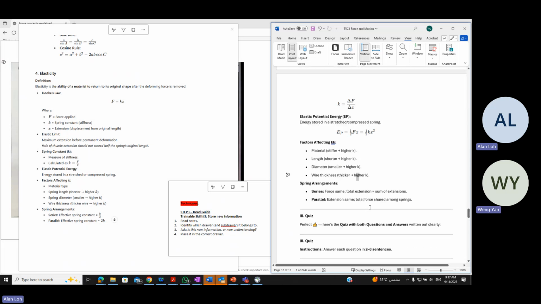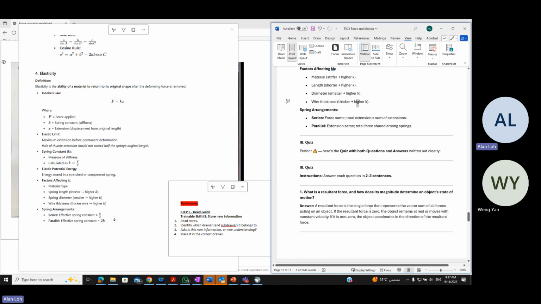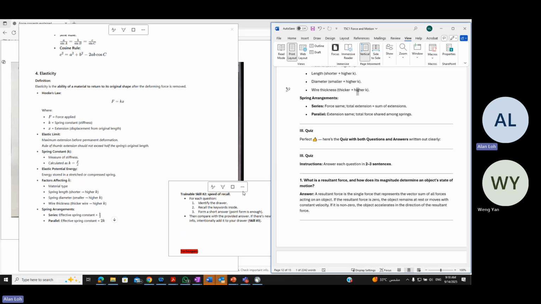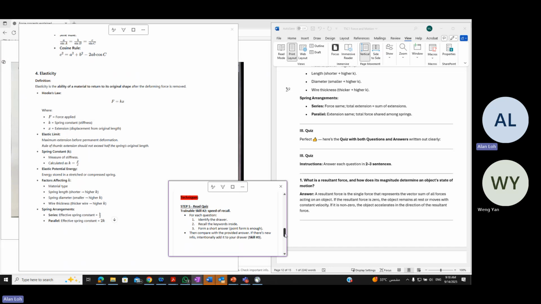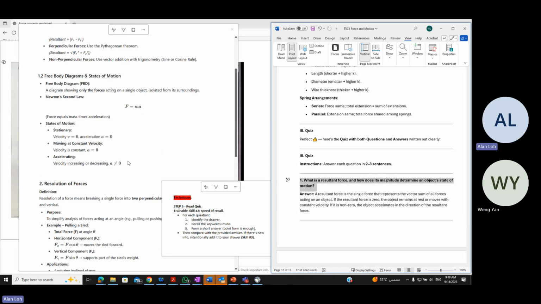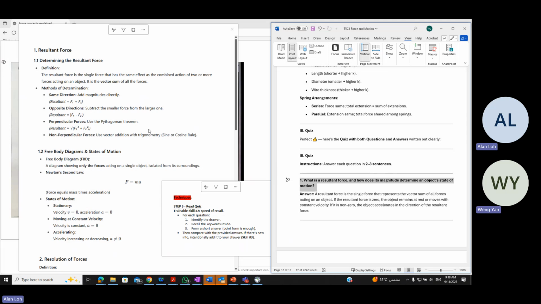Now, let's go to the quiz. I changed the format a bit. I think this is a better format rather than keep moving up and down with the questions and answers. But you have to intentionally do this technique also. Before reading the answer, read the question and then think: is there any information that you can pick up from your drawer or these keynotes to form this answer? Okay, let's do that. So this is the first round.